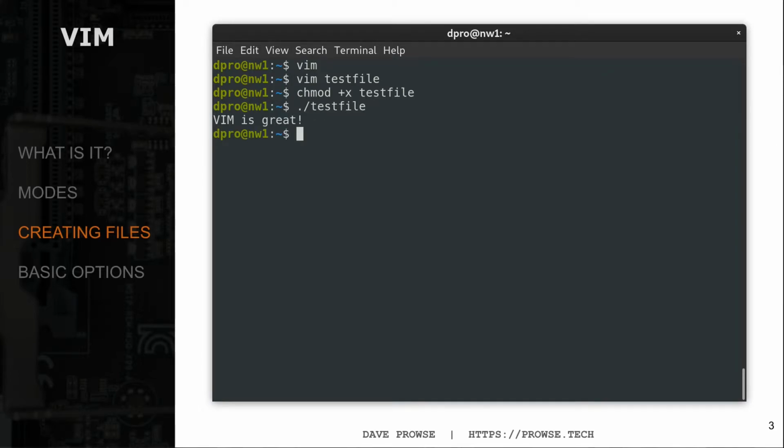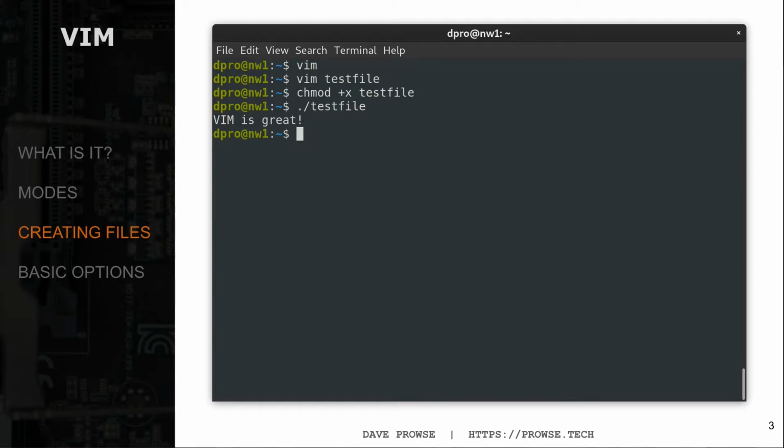And look, it says Vim is great. So if you're not familiar with the echo command, it's pretty simple. It just prints the content that you typed in there on the screen. Or it can print that information to wherever else you want it to go. So I use the echo command a lot. Also printf, and just ways to print information. All right, so that is just a basic file.